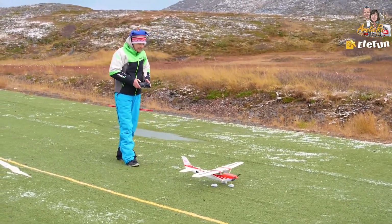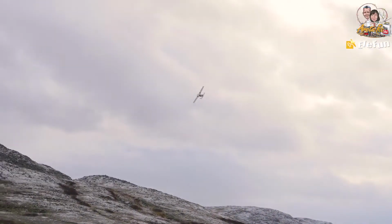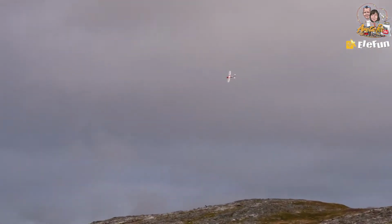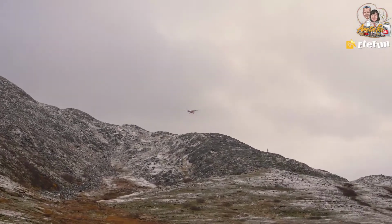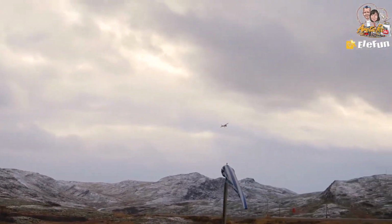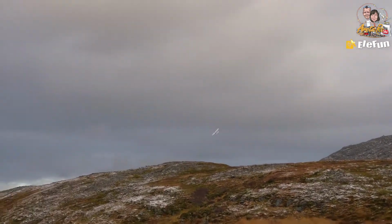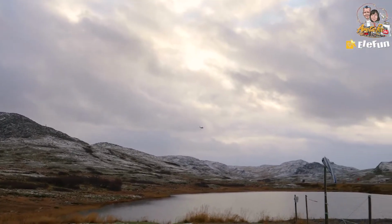So let's test. She flies so beautiful. Almost on the line. A little trim. Long way. It's just amazing. It's an amazing plane.